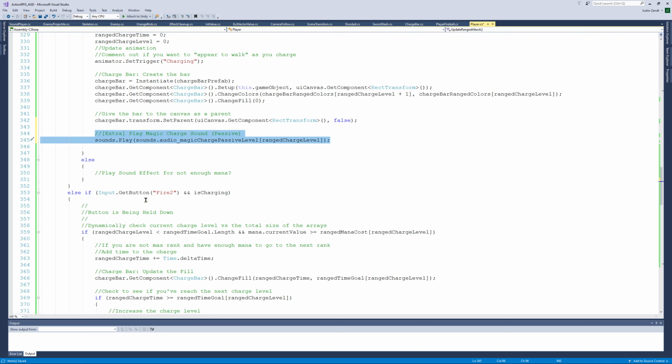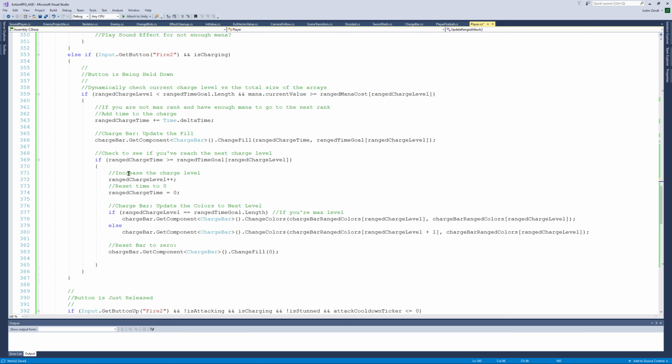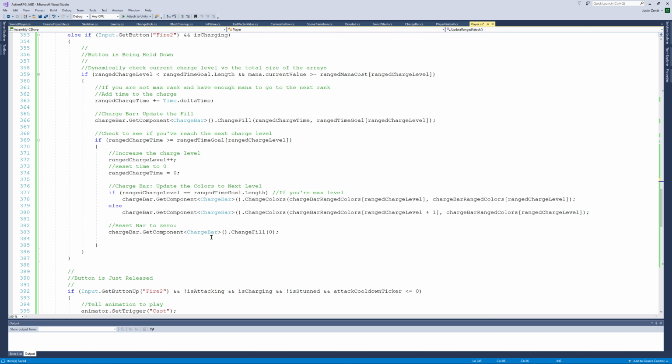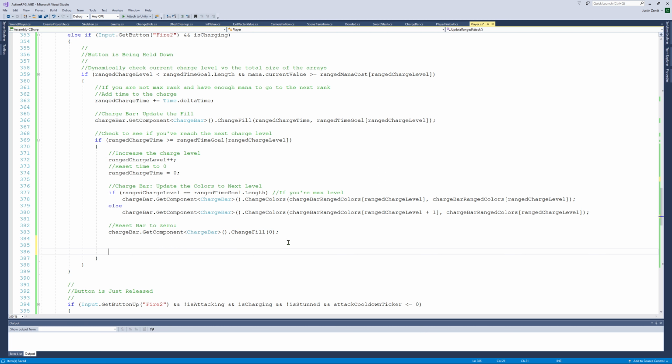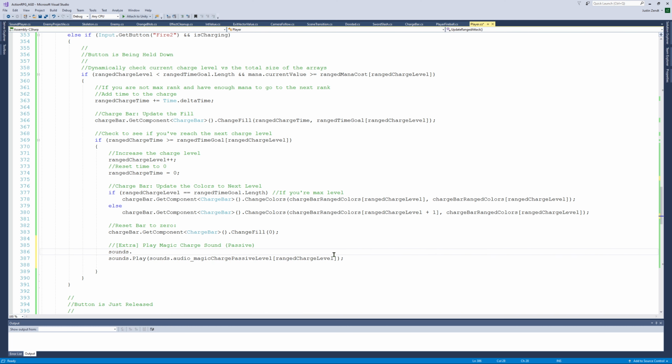So then this is if I'm still holding it down and I'm charging up. So we need to play different things whenever we reach a new rank of it. So we will go through here and we'll play a new audio for it. But let's stop the previous.